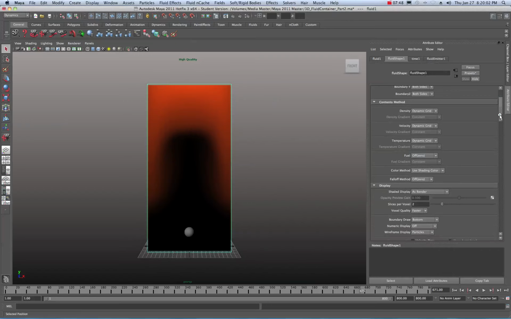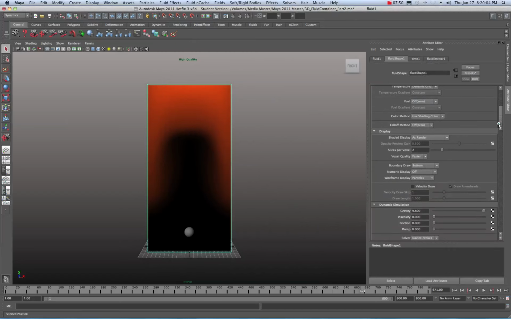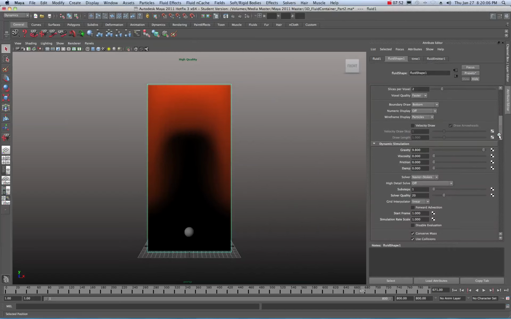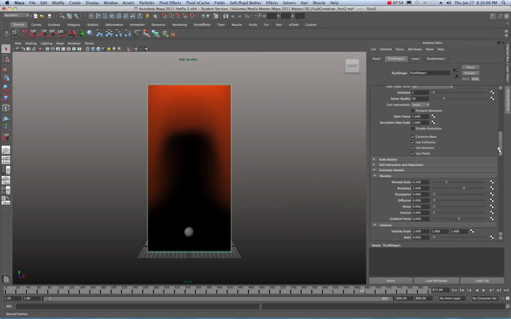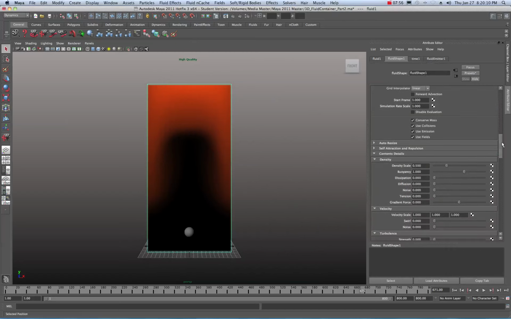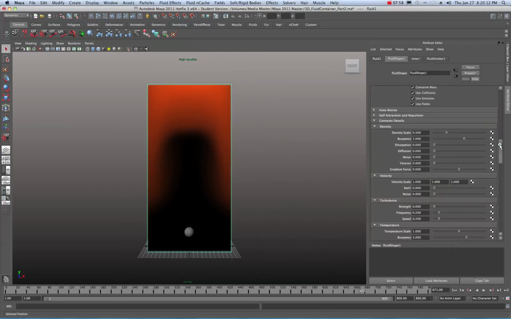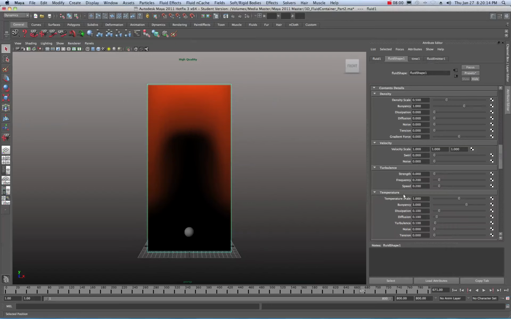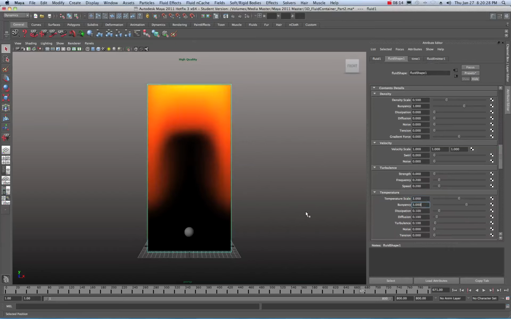That's good. And you may want to come down, and in the contents details down here, we want to find properties for our temperature and our temperature scale. All right, so I'm going to set our temperature scale up to, say, 3, and just see what happens. Well, right away you notice we got a big change.